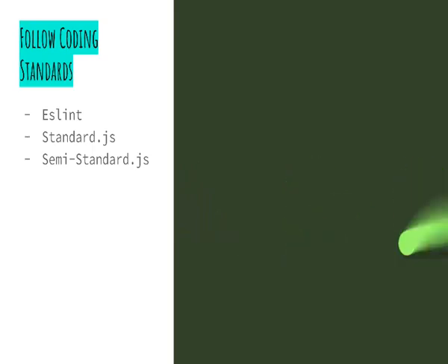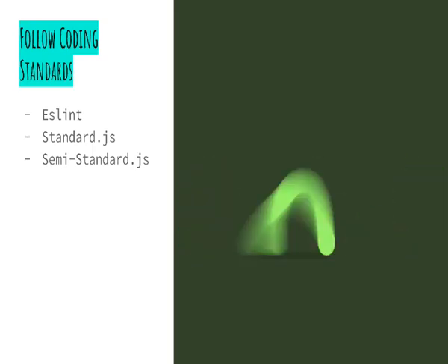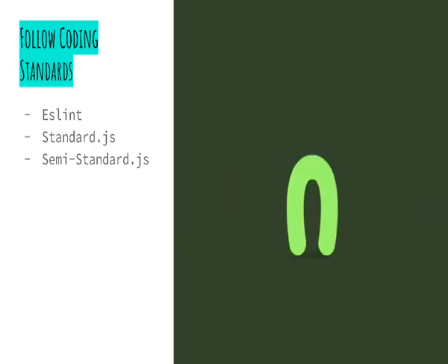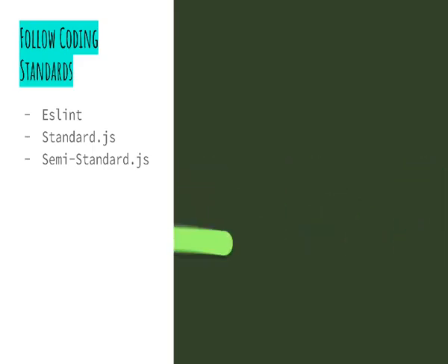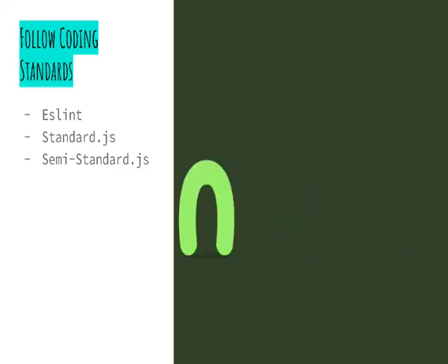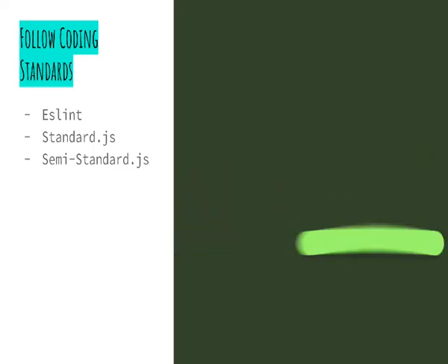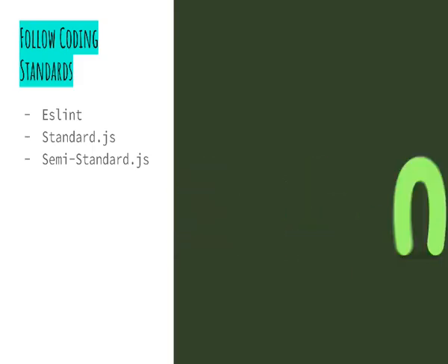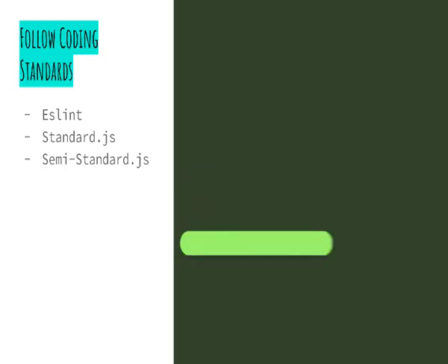Follow coding standards. You want to make sure that the code that you write is easily readable by your peers and by other random people as well, especially when you're working on modules which you're exposing to other people. Sometimes I find it really difficult to read other people's code, and I rely on using something like ESLint, standard.js, or semi-standard. This basically tells you if you have any syntax errors, catches certain errors first, and basically makes your life a lot easier. They also come with a fixer as well, which can automatically format your code if that's your jam.